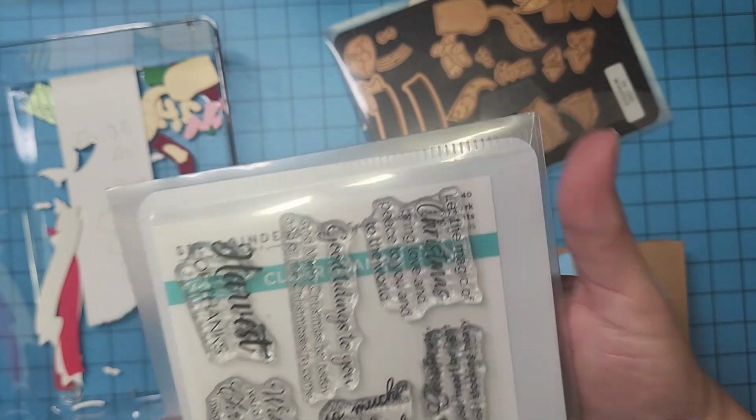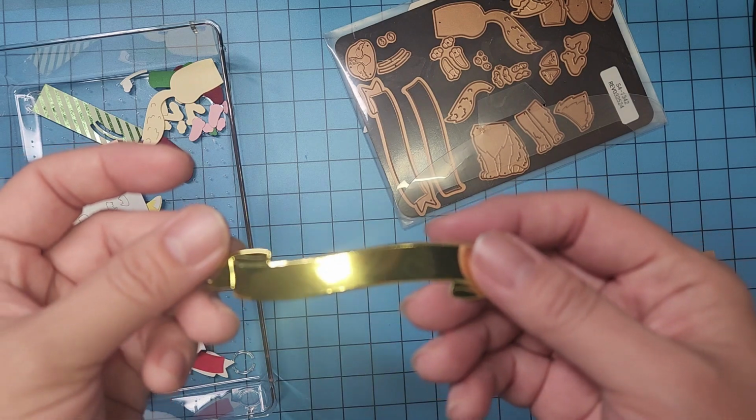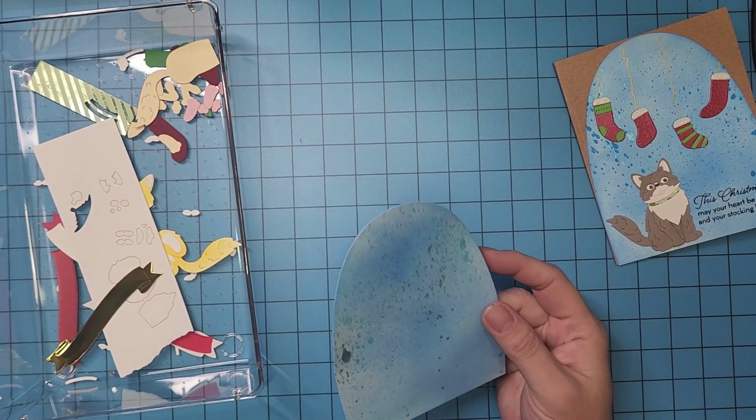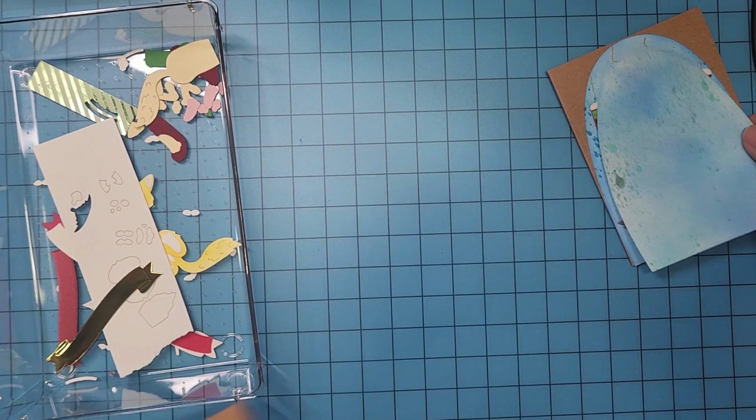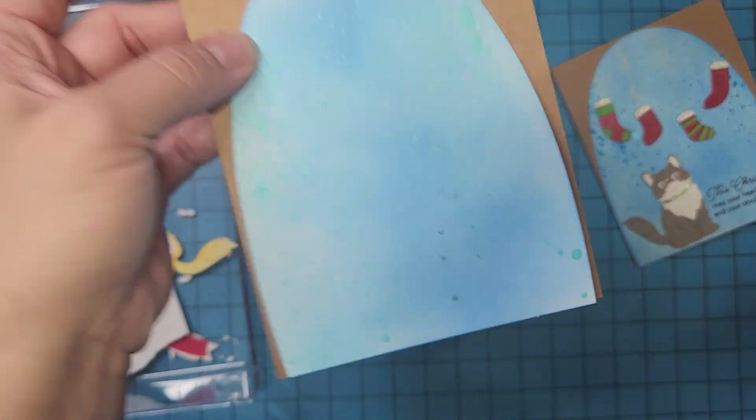For my background, I embossed with distress oxide ink off camera and spritzed distress spritz on it to dry, and then die cut it with the arch label and tag die to create this arch background.